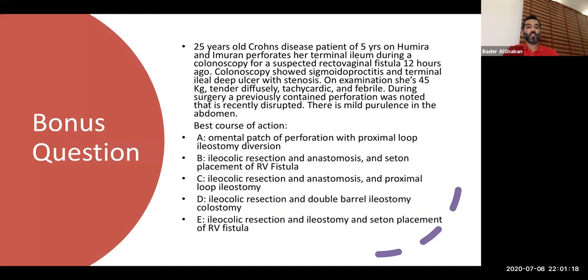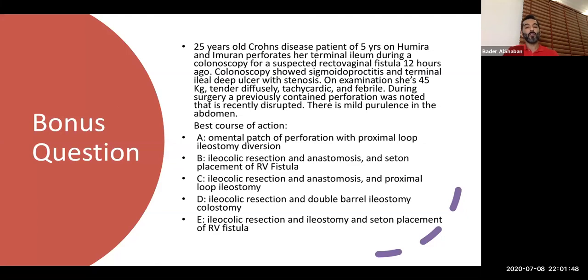And the fact that she was not hypotensive, did not require blood transfusion, her albumin was okay, her level of hemoglobin was okay, and I was only having tachycardia and tenderness, I decided to resect and anastomose without diversion for the sake of her anastomosis. And then the next question that popped into my head is, do I still need to divert her for the sake of the proctitis or her fistula?